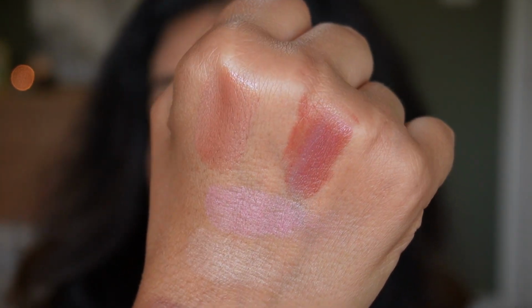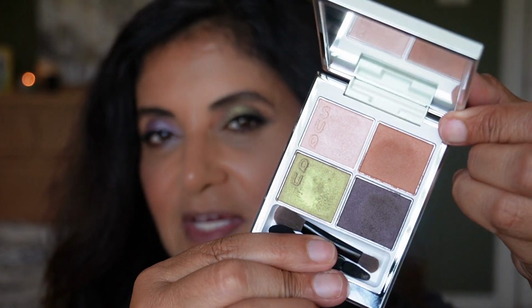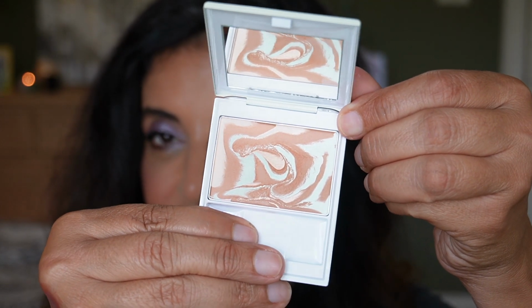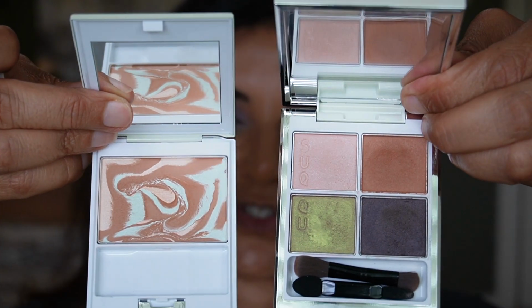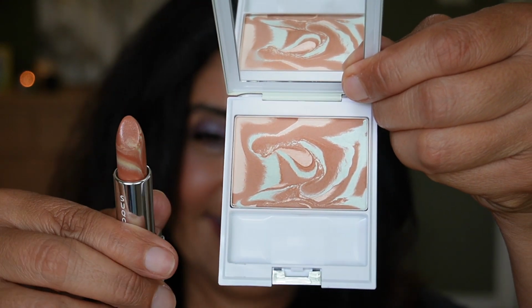So far, I think 102 will show up on me, but let's try them. And I kind of like how there's an eyeshadow, a blush, and a lipstick in the same tones. Let me show you what I mean, because with the eyeshadows, you have the green and the browns. In the blush, again, green, brown. And the lipstick, green, brown. Let me see if I can try to put it all together. Yeah, I don't think I can put all three together. I can do the blush and the eyeshadow together, and the eyeshadow and the lipstick together.